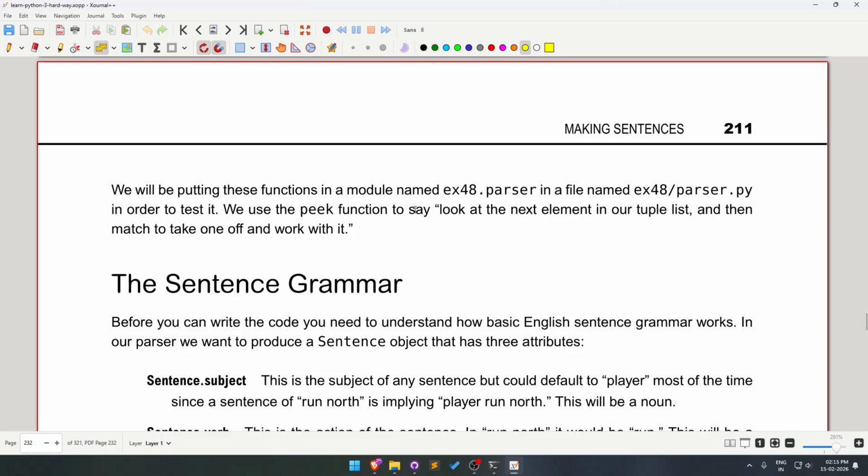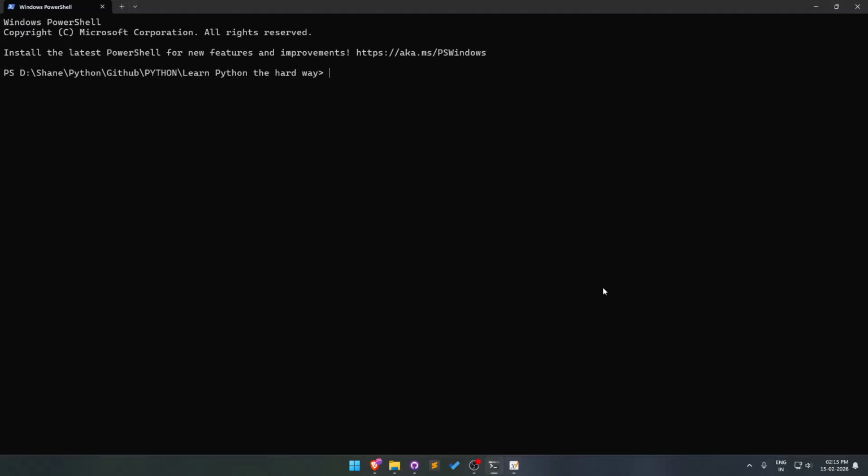Okay, exercise 48. In order to test it, we use the peek function. So I can just cd to exercise 48.